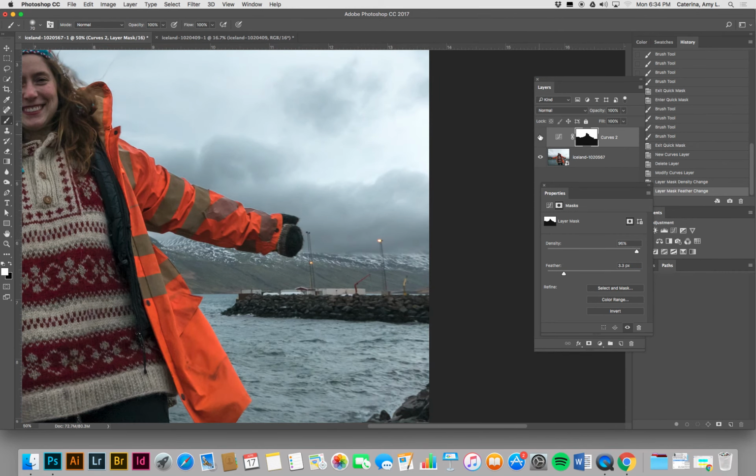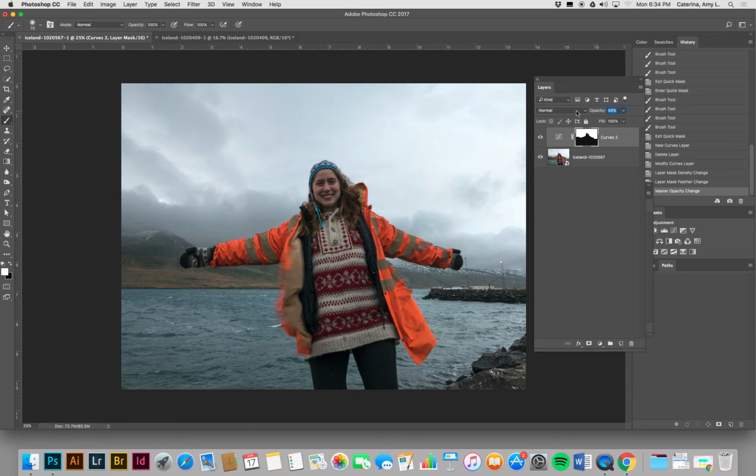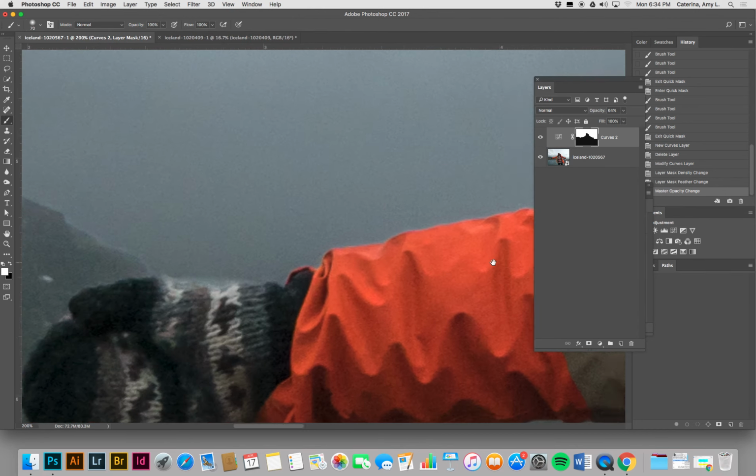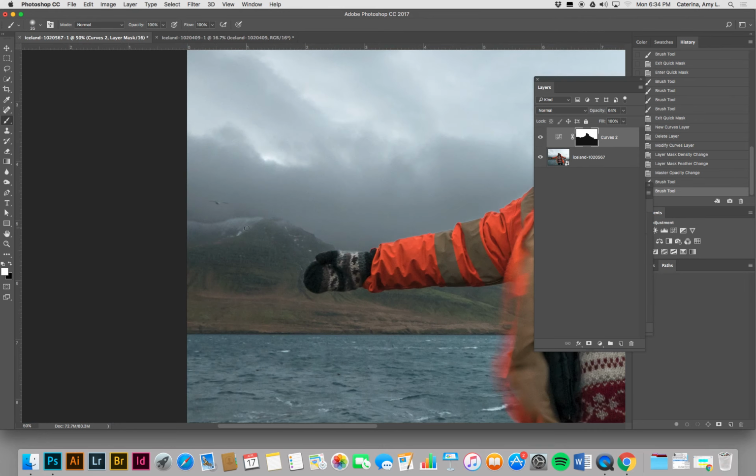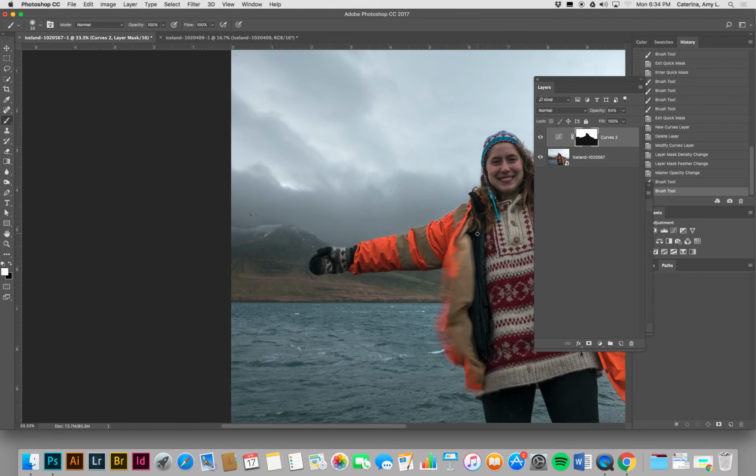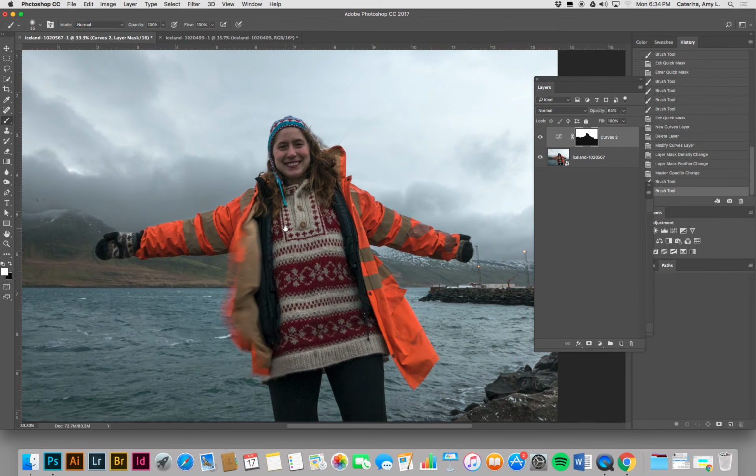And then if you're like, oh, it's still a little too much, you can take the opacity down or use the brush on this layer mask to fix any last minute things, like this white halo around this mountain. Not cool. So I'm going to go in and try and get rid of that. You can always tell you're doing compositing when there's a white halo around something or it looks too abrupt, too sharp. Okay. We will also be doing some selections where we go in and refine the selections in the next video.